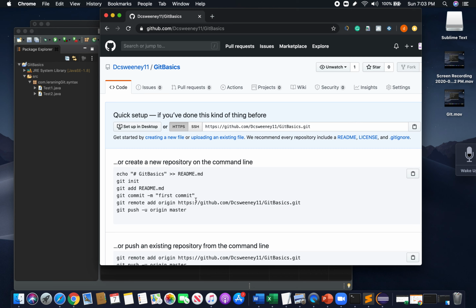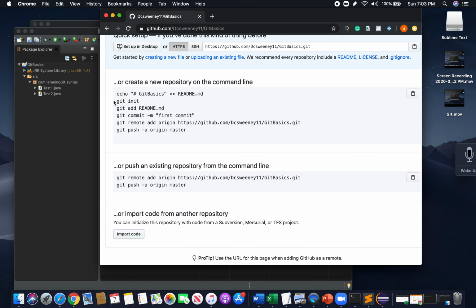And here we go. So as you can see here, if you chose to use the initialize with README file, it would look a little bit different, but we didn't choose that. So this is what it looks like without choosing that option. And we've already done this, right? We've already done initialized, we've already committed, we've done everything we need to do in the last video. So all that's left is just 2 more steps, just these 2 little lines of code, or same thing here as well.